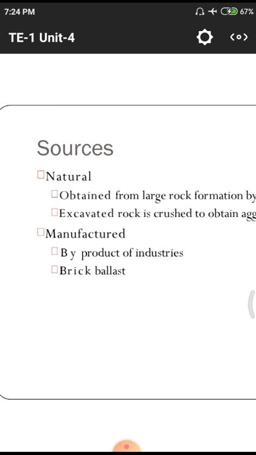There may be no use for them; they are simply dumped on a particular piece of land, causing some disturbance, since they occupy land. Automatically, whenever there is rain, a huge amount of wind flow, or a huge amount of heat due to external environmental parameters, all that matter will cause a huge amount of pollution to the environment, so we have to use it in a proper way in our construction purpose.